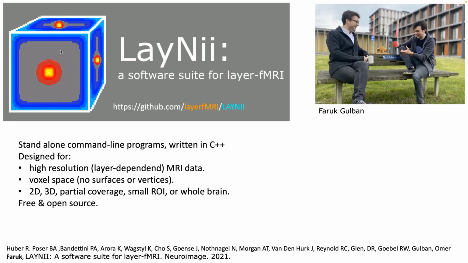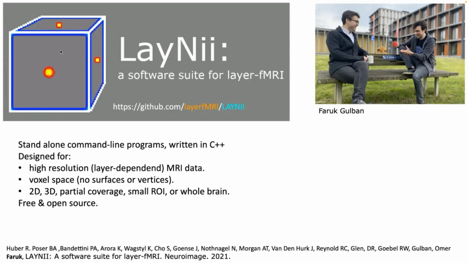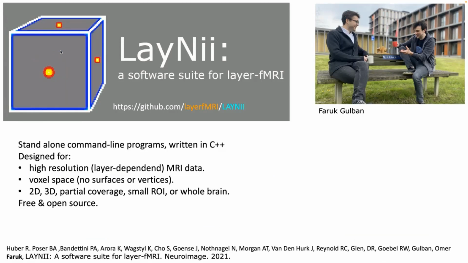So aside from all these acquisition developments and challenges that I talked about so far, I think there's also the challenge of the analysis. Because layer-dependent fMRI does have absurdly high quality demands, you really need to know if your voxel refers to this layer or that layer. However, layer-dependent fMRI data are also messy, right? The data are all over the place and there are artifacts.